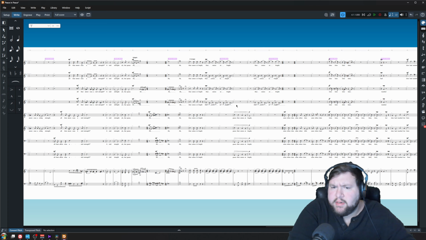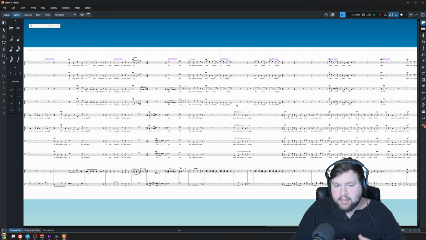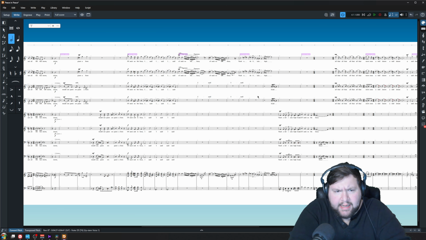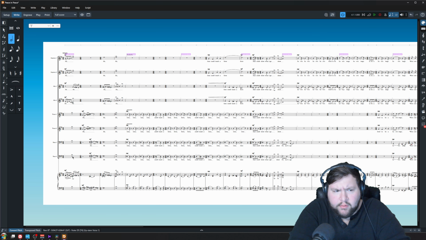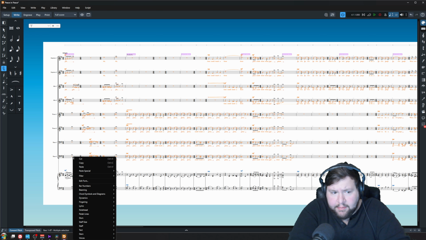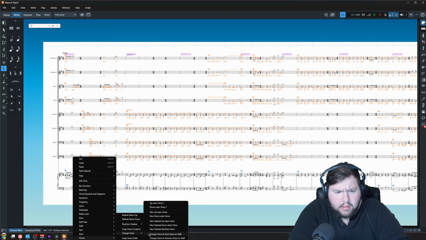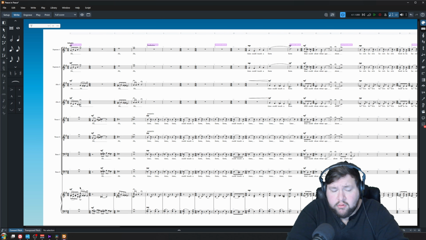I don't know if those actually cause problems, but I can foresee them based on some of the experience I've had, that anything extra that isn't just the purest form of the notes, the music, and the dynamics can interfere with the generation. So while I'm at it, I'm going to assign every single staff to have only one single up-stem voice. The next thing I want to do is remove my piano from this score.